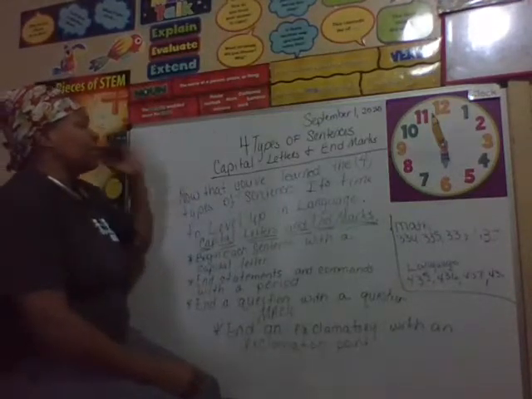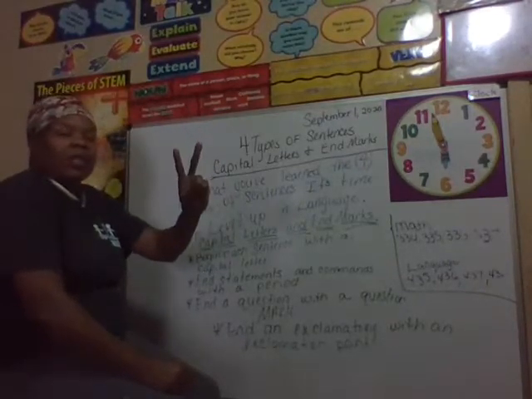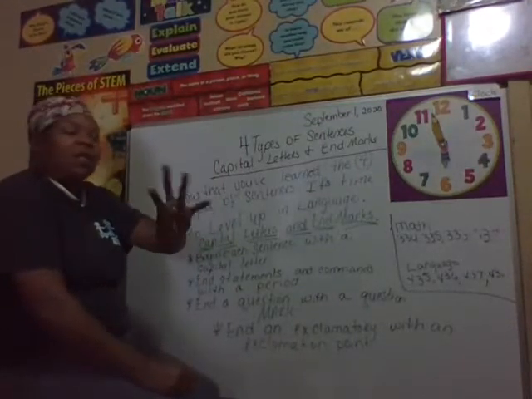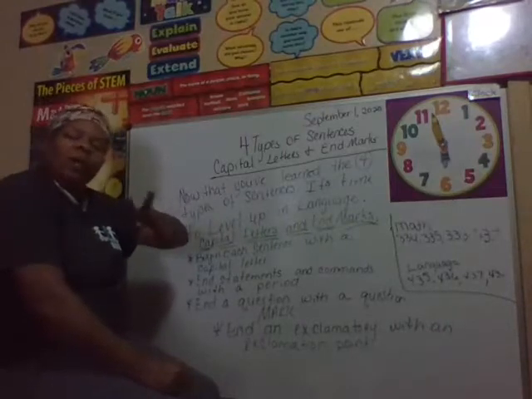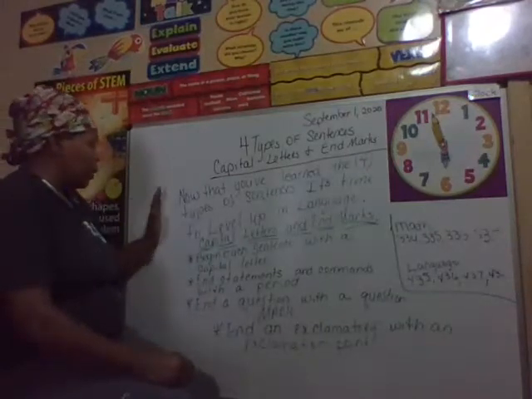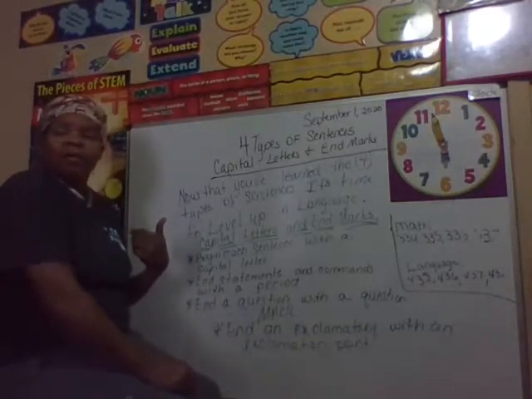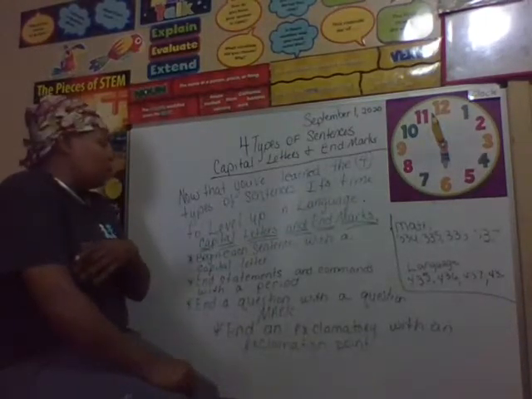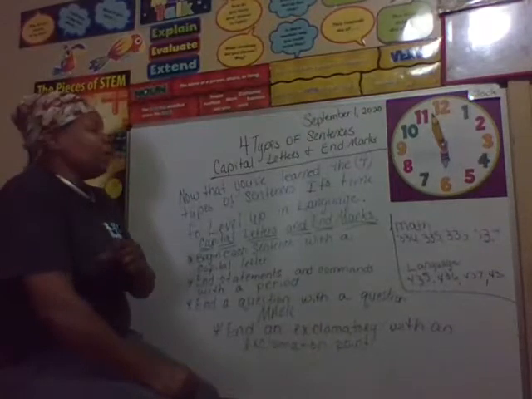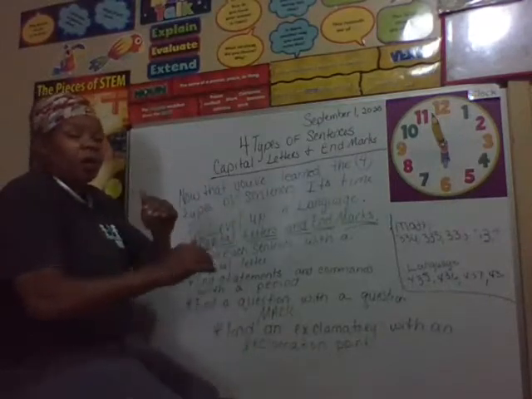Once you learn the 4 types of sentences, and we know the 4 types of sentences are declarative, imperative, interrogative, and exclamatory. Now, we talked a little bit about what goes at the end of those. But today we're going to go more in-depth into it. When we did sentences, we talked about how sentences are made and what it takes to make a sentence be a sentence. Now today we're going to go more in depth because we're on time, and we're learning things in order.